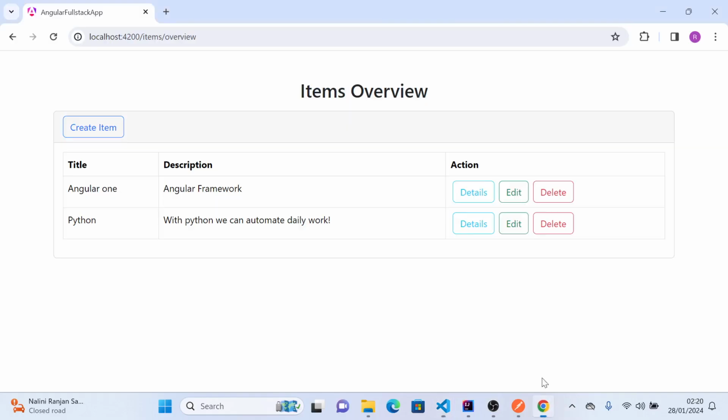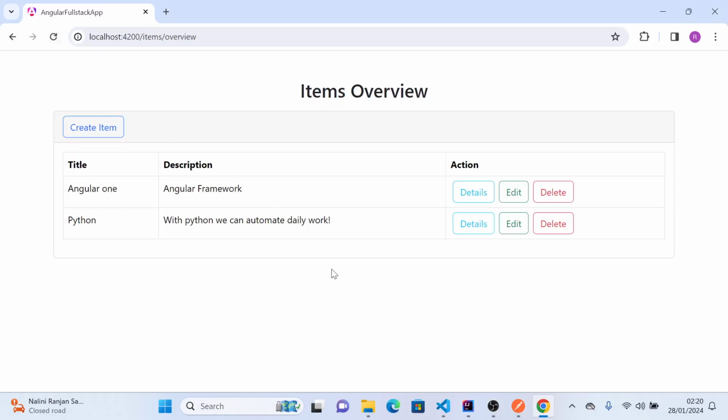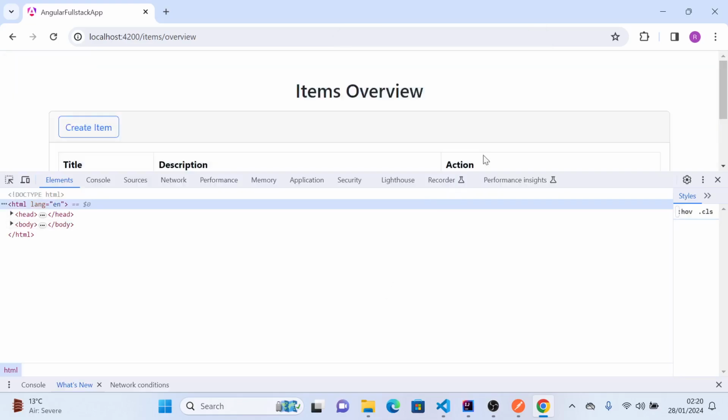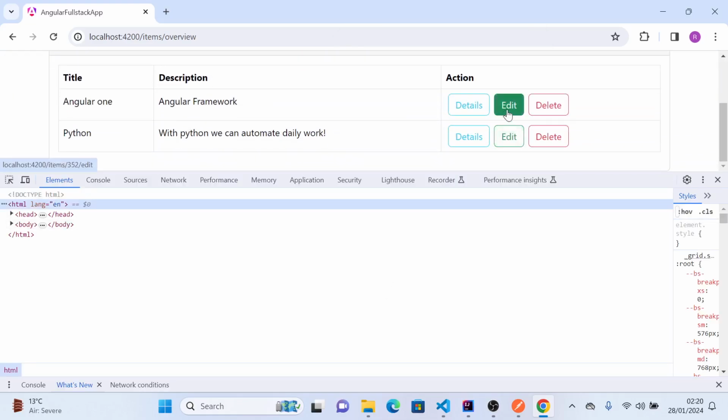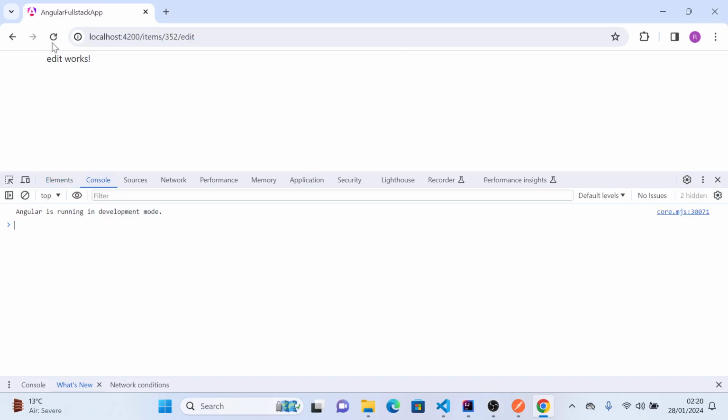So now we go and try to see what is happening. Here we have an error saying argument of type number undefined is assignable. So let's quickly check, refresh, it's gone. Now we go to inspect, and then we try to do an edit.